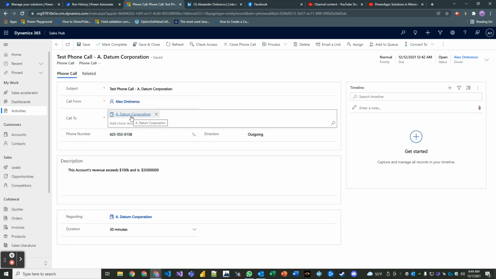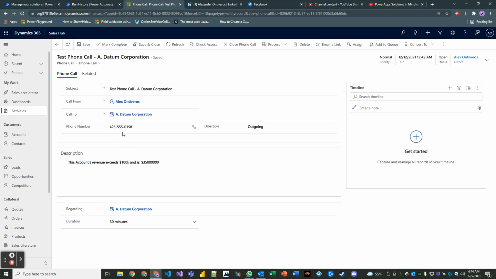Call to A Datum Corporation. The phone number actually came in from the account record. The direction is outgoing from me. This account's revenue exceeds 100K and is 35 million. And regarding the account, that's important for the relationship. And then the duration is 30 minutes.